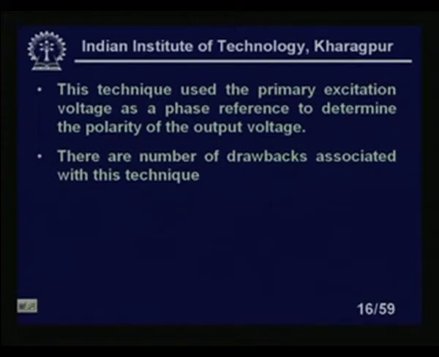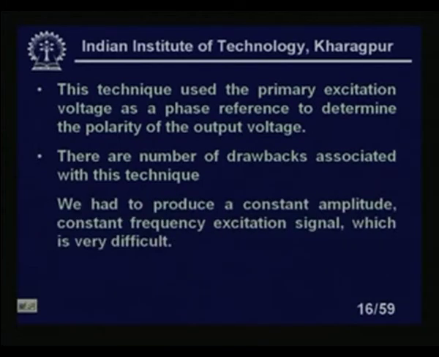There are a number of drawbacks associated with this technique. We had to produce a constant amplitude, constant frequency excitation signal, which is very difficult. You see, this is very important. While you are measuring with an LVDT, we always say that the amplitude of the input voltage should remain constant, right?